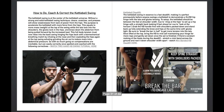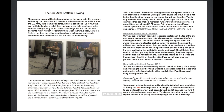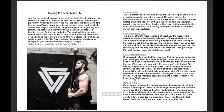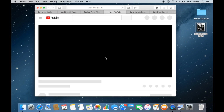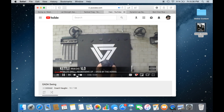I give you all the tips in the kettlebell swing chapter, as you see here. More drills with the 1-arm swing are also going to be very big, along with your get-ups and tips for that. Going into your maces, simple things like kettlebell halos can make a world of difference. So kettlebells can help your steel mace training, and steel mace training can help your kettlebell training. It all works into one.